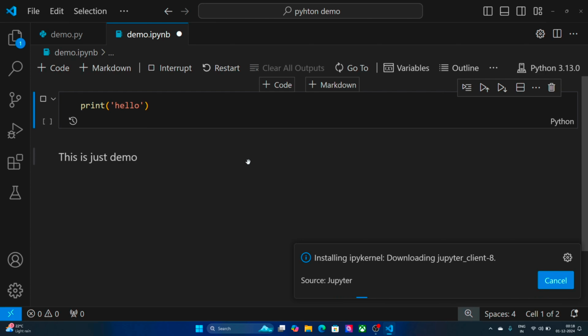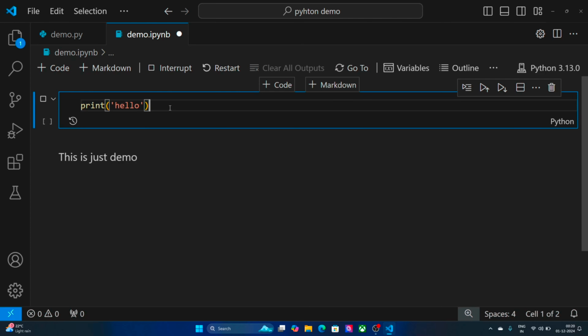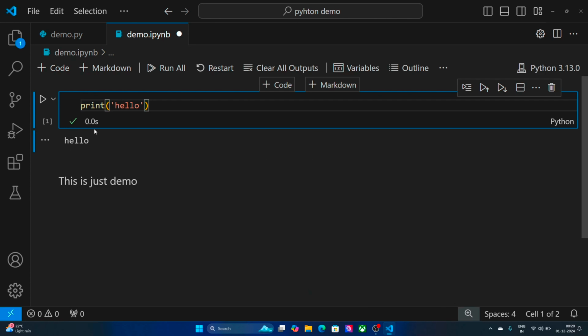It is just installing the kernel. So the same thing you can do in your system also without downloading Anaconda on your base machine. It is downloading. Now you can see it is downloaded. It is now connecting to the kernel. For the first time, it will be the same.